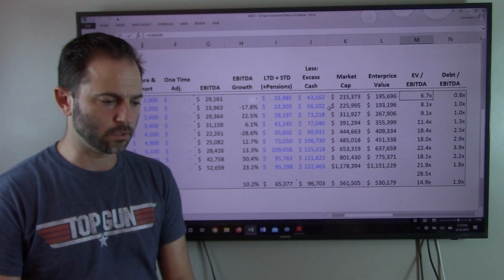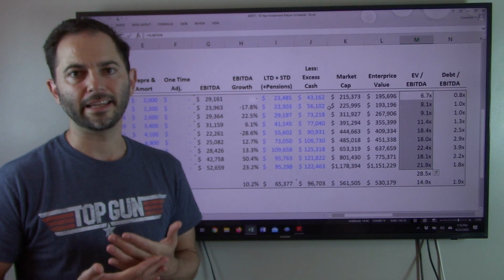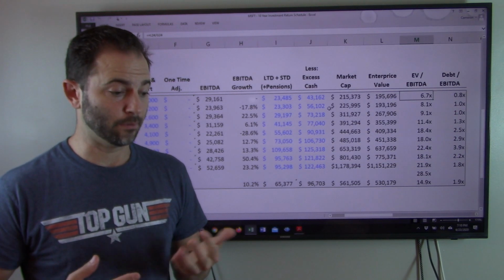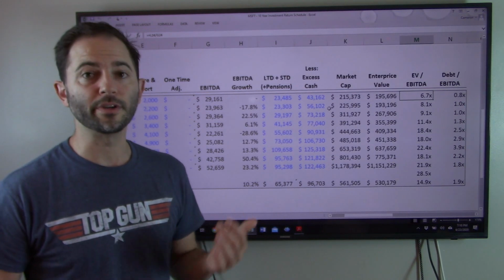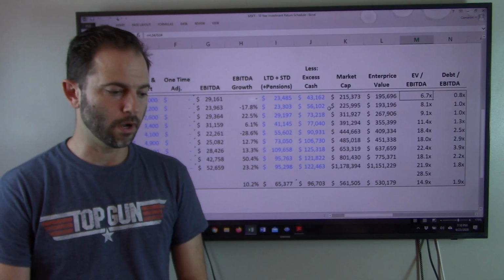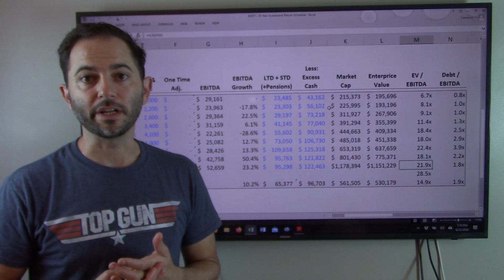What's going on here? Well, what's going on is the market is becoming a premium. That the market multiple, you could buy that cash flow a decade ago for 6.7 times earnings, which is cheap for, at the time, a $200 billion corporation throwing off $30 billion a year in earnings. That's very, very cheap. And what happened is they figured out how to grow, and then boom, the market multiple expands from 6.7 to 21, call it 22 times.